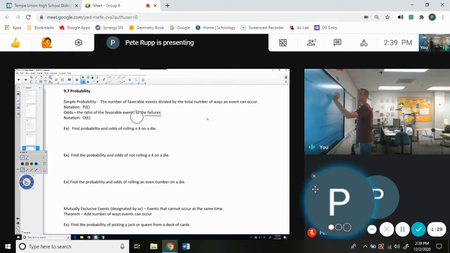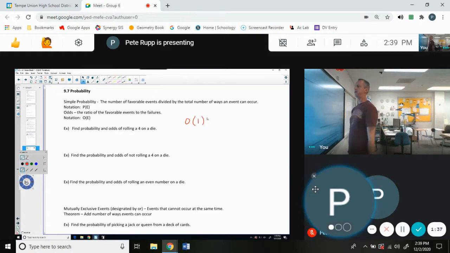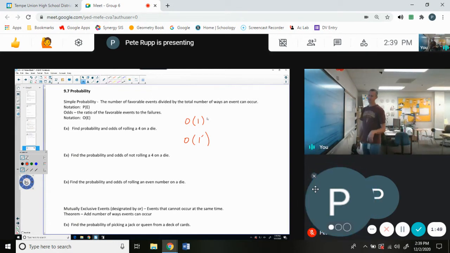And sometimes we want to say odds of the event not happening. So for example, if I ask for the odds of rolling a 1 on a die, I can say, what are the odds of 1 prime? That prime right there means what are the odds of not rolling a 1? So the prime means not. And you guys may see that on your homework or in different places in the book. So we can get to that when we come to it.